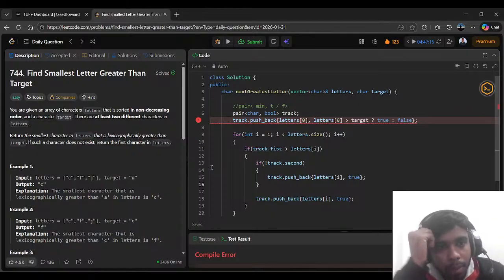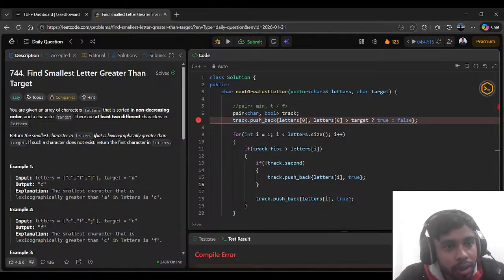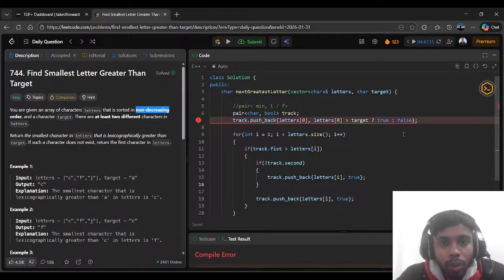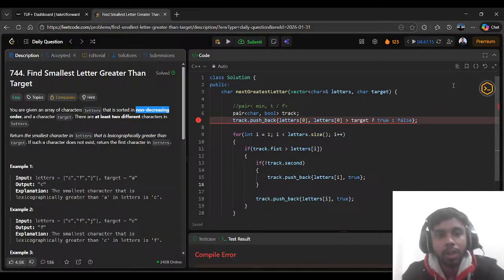So I have made a blunder here. I didn't see this: it is given that the array is sorted in non-decreasing order. So that first approach which I tried, sorting the array, is of no use because it is already sorted in non-decreasing order.